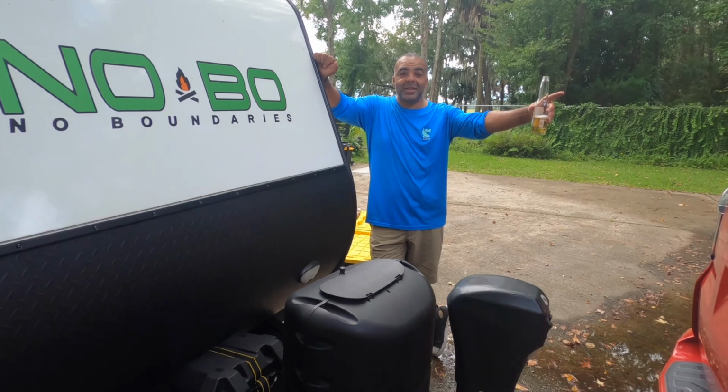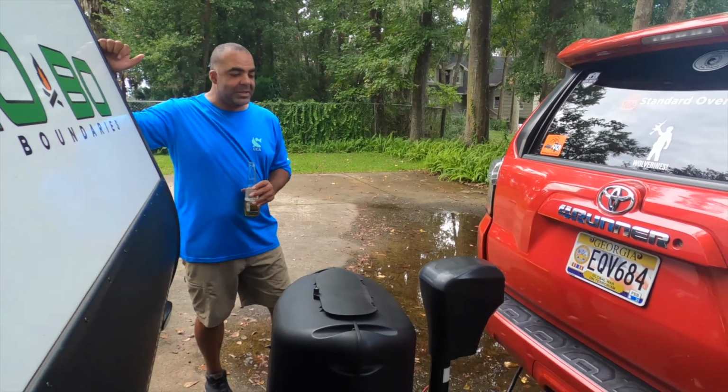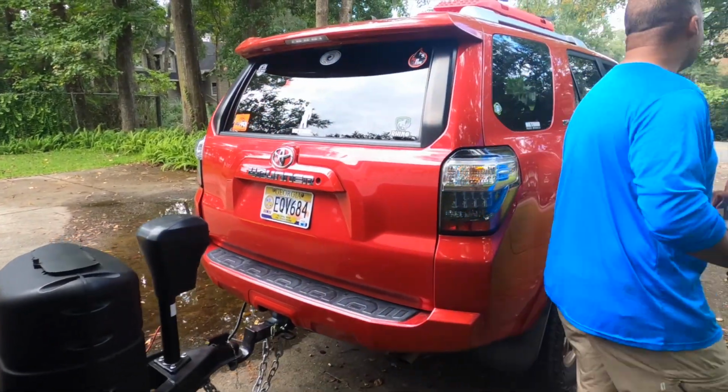Should we get into that? All right, so here's the 4Runner here. It had a lift on it before. It had one of them Daystar polyurethane lifts, which was not a bad lift for looks, but since we are going to Utah, I wanted something a little bit more practical.